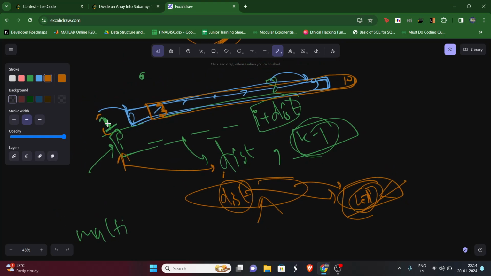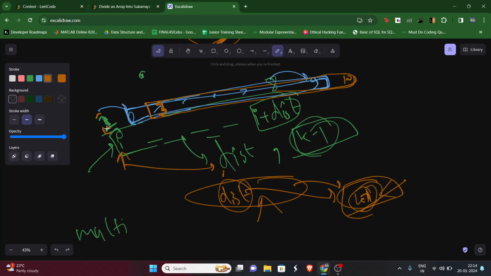Now let's say initially we are at 1 and we have this window, 1 to 8. When we shift from 2 to 9, we'll have to remove the element we have at the first position, and then add the element we have at index 9.